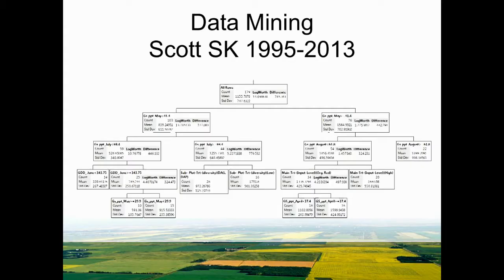But it's an interesting analysis in that it identifies cutoff levels and various precipitation levels in various months of the growing season, and also gives us another tool to take that variability and use that variability in the analysis of the yield response to our input treatments and to our diversity treatments. The data mining analysis of the Scott study that I talked about, we're writing up a number of papers on this study. It's quite an informative study.